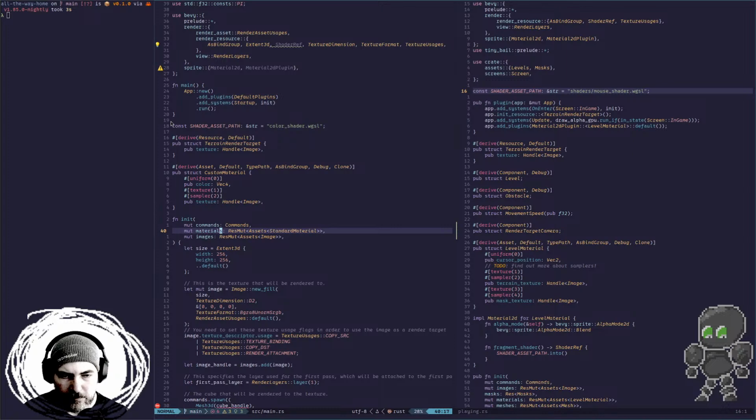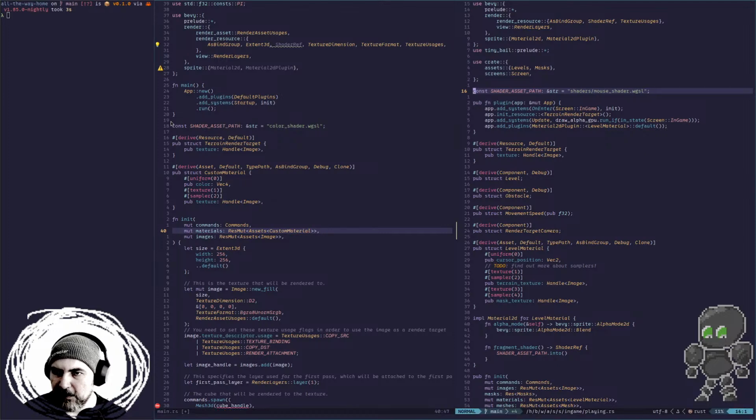Standard material, where no, it's going to be Material2d, I think. Oh no, we're going to use custom material. So is there any initialization that has to take place for a custom material to be a thing?